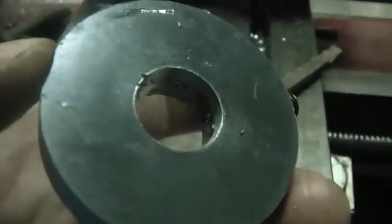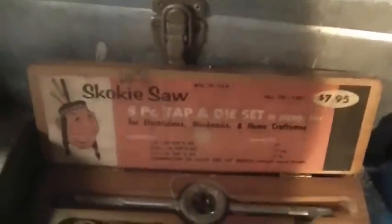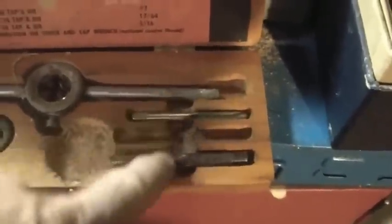I should probably just do what they did here. I had to borrow one of these — it's 5/16ths, 5/16-18 coarse. Also interesting, I found these. There are just a few sizes but it appears the three sizes they have are perfect for keyways. It was made in the United States.